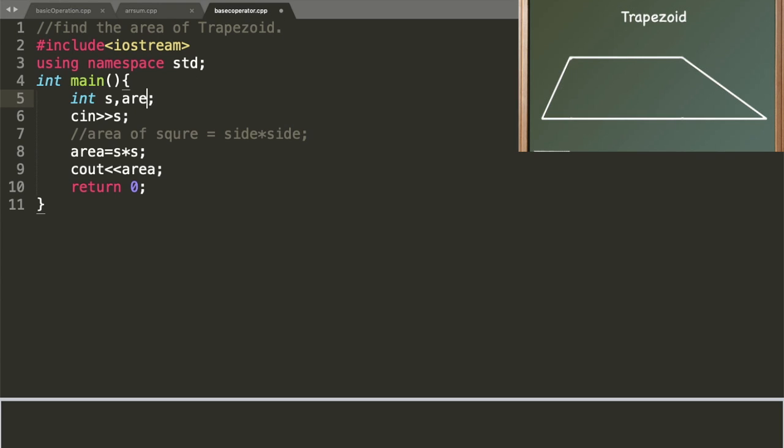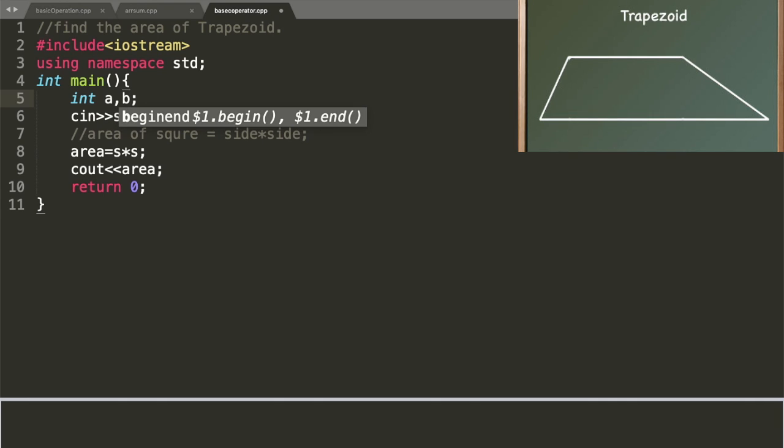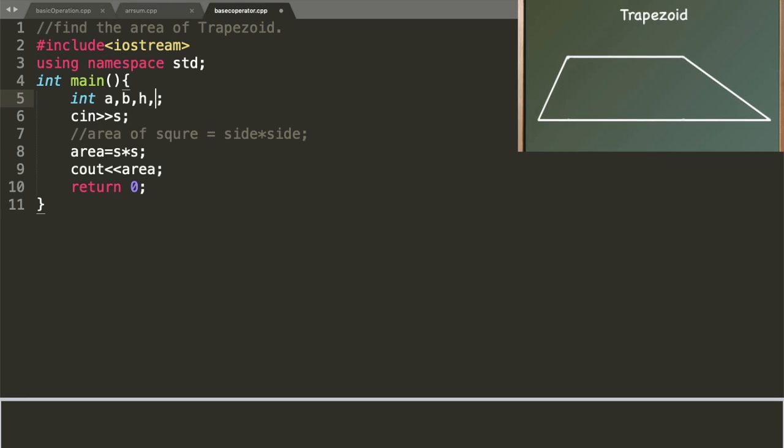Yeah, you already know about this. So we just have to initialize the variables: side a, b, and the value of height. By this we can easily get the area of the trapezium.